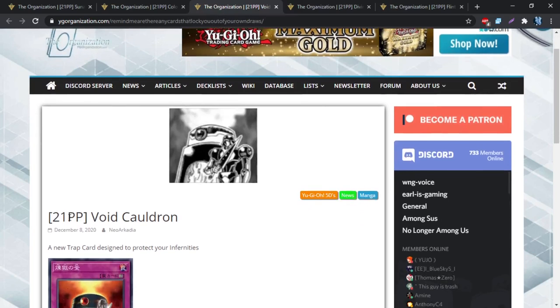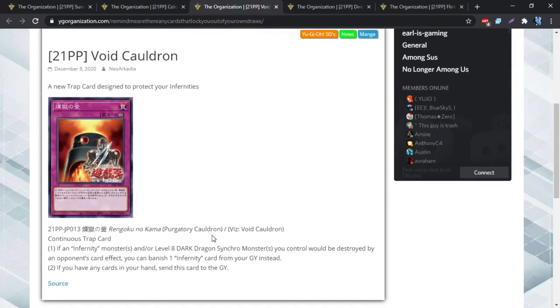Next up, more Infernity support. Void Cauldron. If an Infernity monster and/or Level 8 Dark Synchro Dragon you control would be destroyed by your opponent's card effect, you can banish one Infernity card from your graveyard instead. If you have any cards in your hand, send this card to the graveyard.